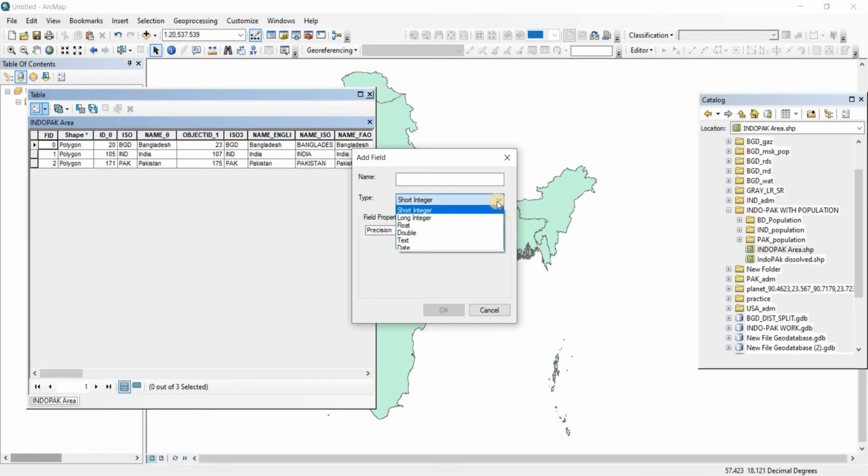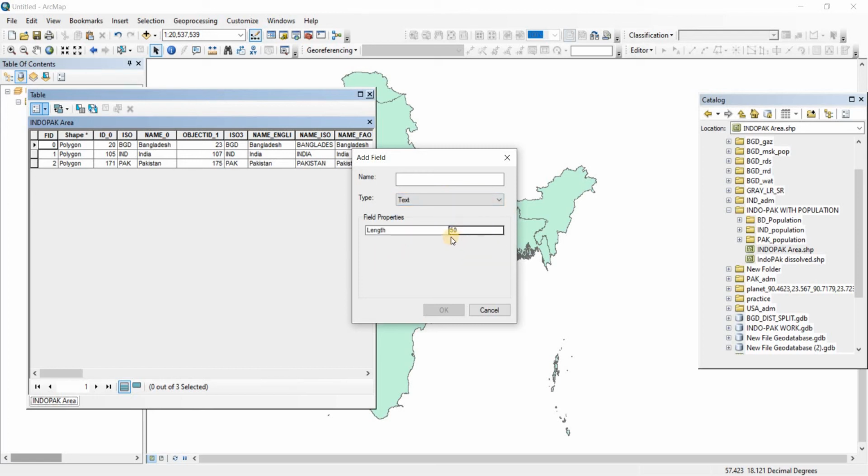Okay. So when we take short integer, you'll see that in field properties you can add the precision here, and then when you take long integer, you'll see in the field properties you can also add precision here, and for float you'll see that you can add precision and scale, and for double you can also add precision and scale. Now for text you can add length.